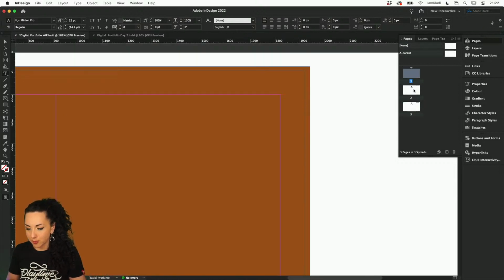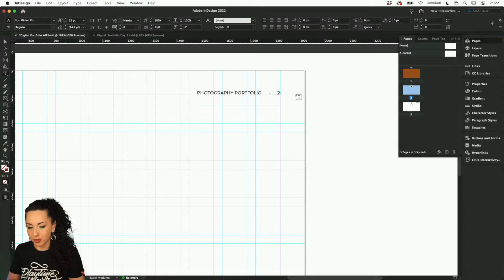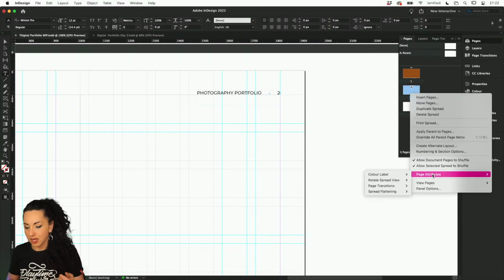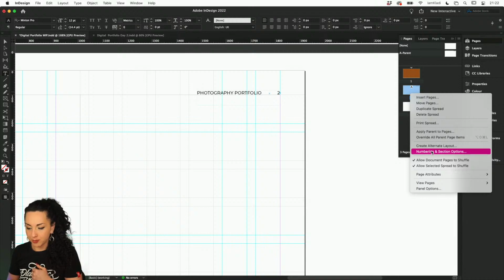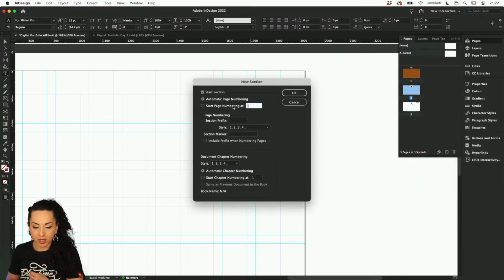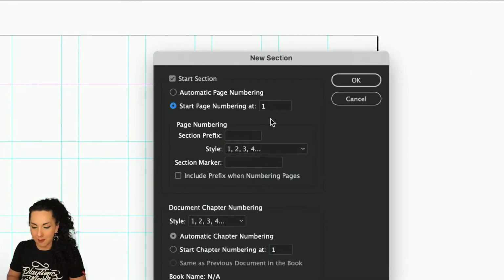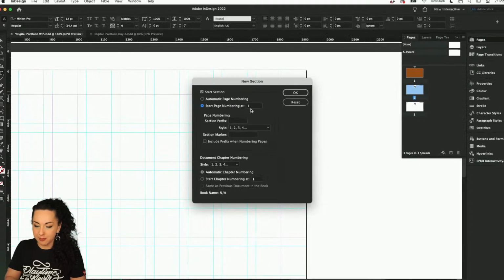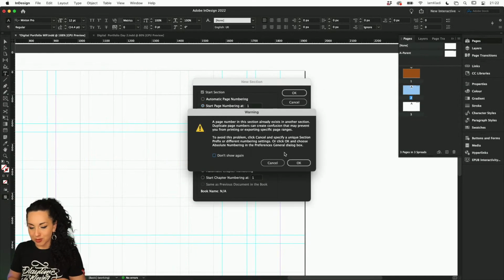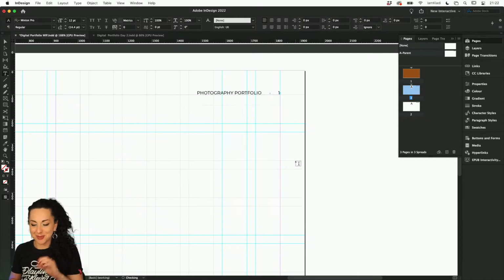Yesterday we also talked about how to make a section. So if you want this page, which is at the moment page number 2 sitting under the cover, to become page number 1, again, right click on it, select the numbering section option, and then from there make sure that we start page number at 1. And by doing so and clicking OK, you will see that, of course, InDesign gives a warning to let us know that a change is about to happen.